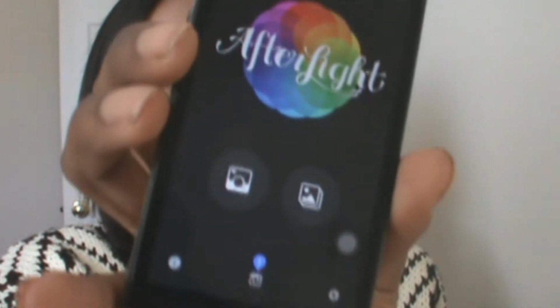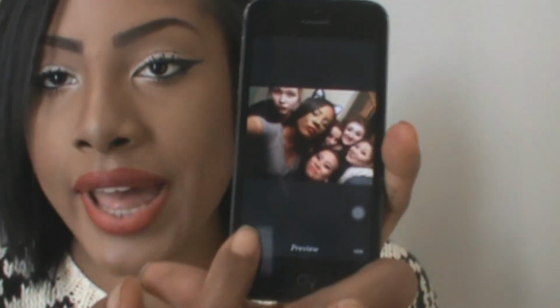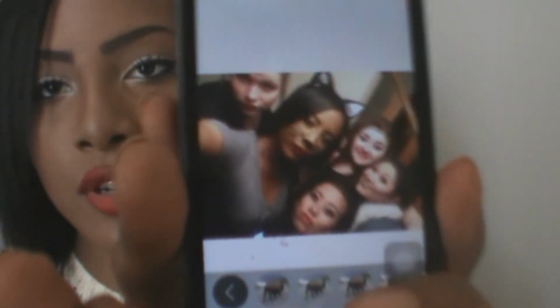It was $1, and basically, alright, I'm just gonna use this picture of one of my friends. If you haven't used Afterlight before, you just press use, and then it has all these filters, but I usually don't use Afterlight filters because I feel like they're too dark. I think Rust is a nice one. It's like that.